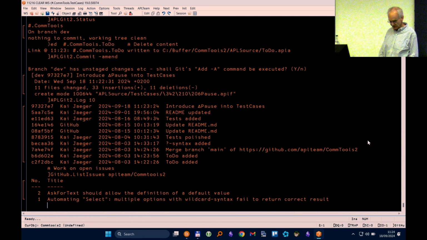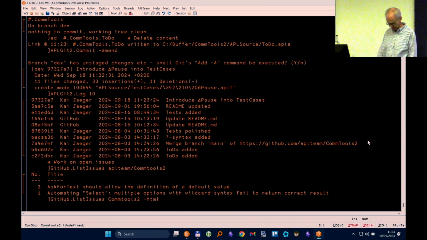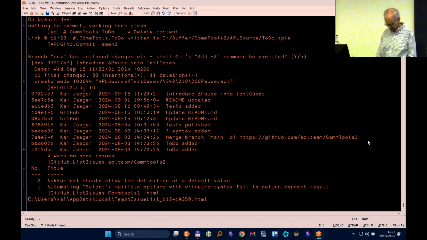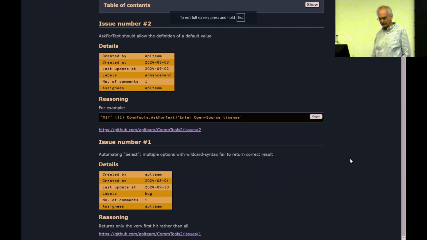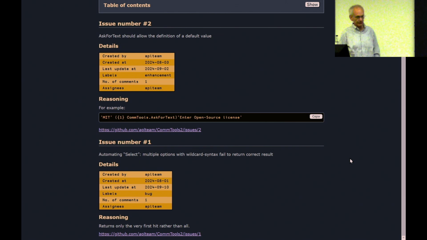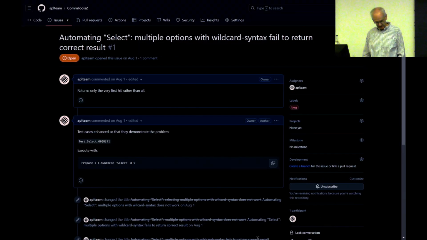What I don't see here is any comments, which often are very important. I get around this by calling list issues with an additional flag -HTML, which simply means give me a full report. And it creates an HTML file, which I open with the user command open. Then the browser shows me all, even if it's a list with 600 issues, it would provide a list with all those issues in a single document, which is also nice to use Control F in order to find certain words. And there's a link, and if I click that link, I get the comments as well.